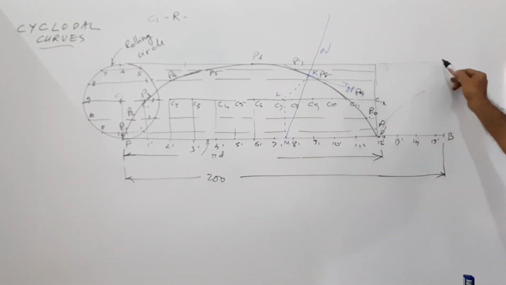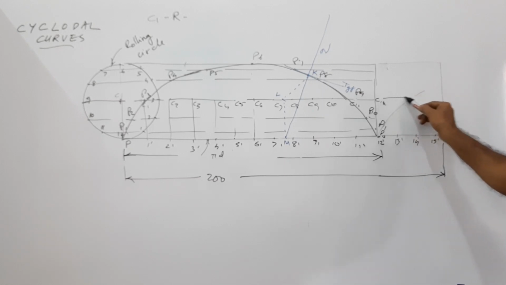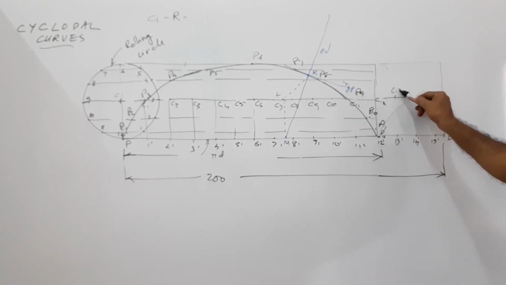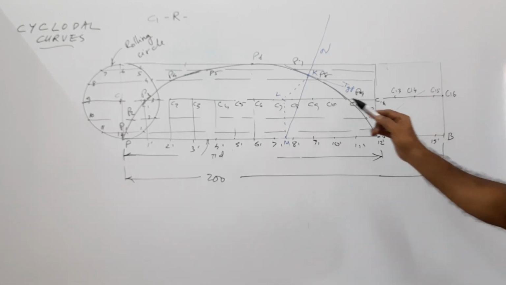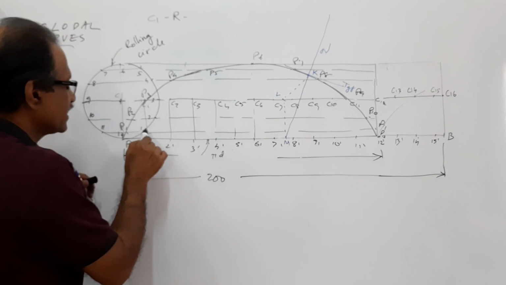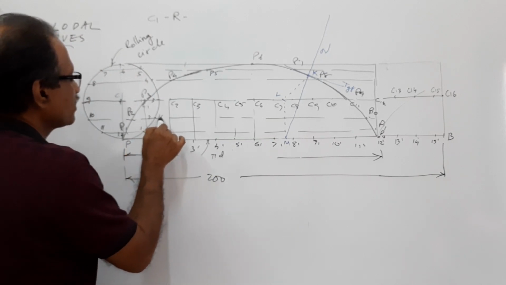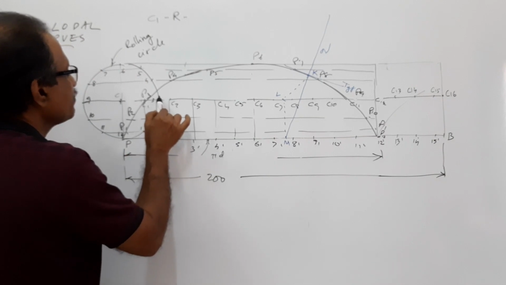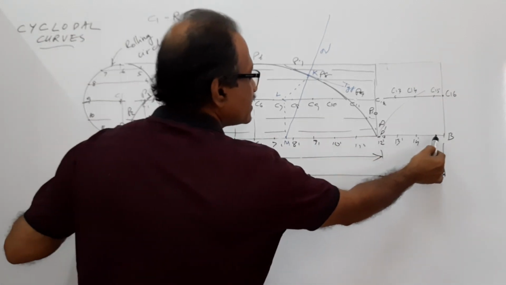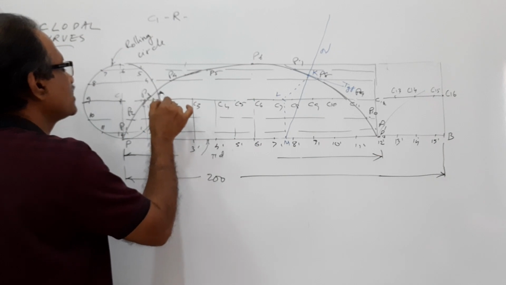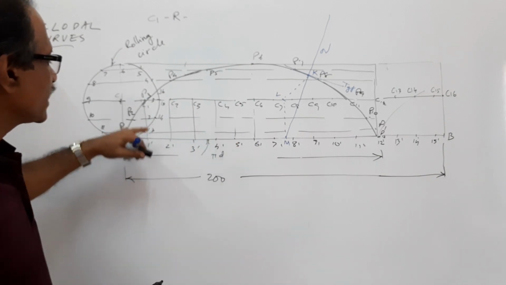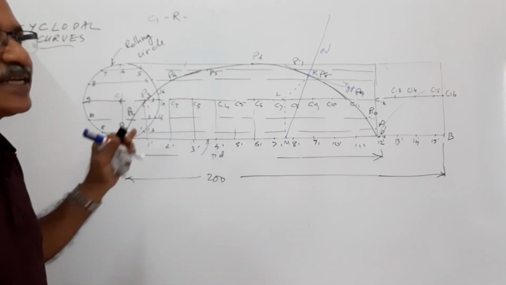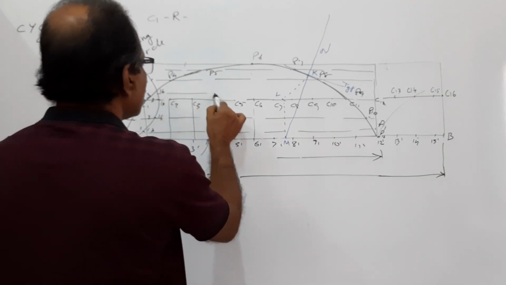What happens to the center of the circle? Center of the circle similarly moves to C13, C14, C15, and the last point you call C16. This 1 becomes what? 13, 2 becomes what? 14, 3 becomes what? 15, and this small distance you mark from 15 upwards you call 16. Okay? You have got horizontal lines to 13, 14, 15. There is no horizontal line through 16. Draw an additional horizontal line through 16.